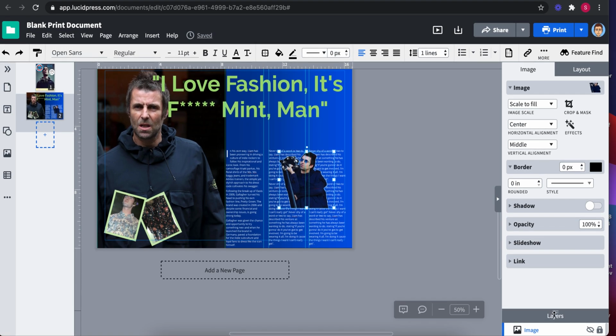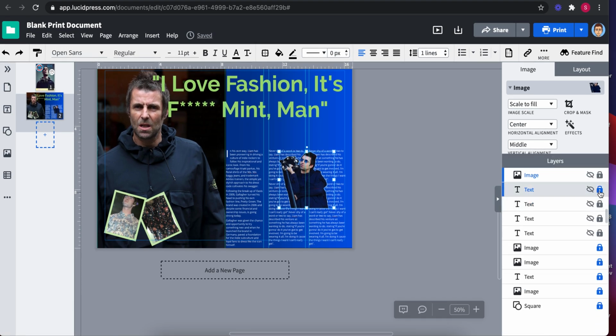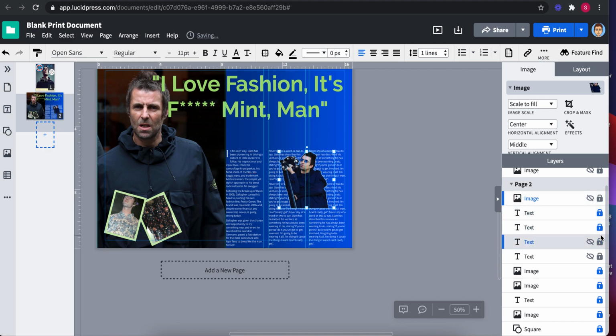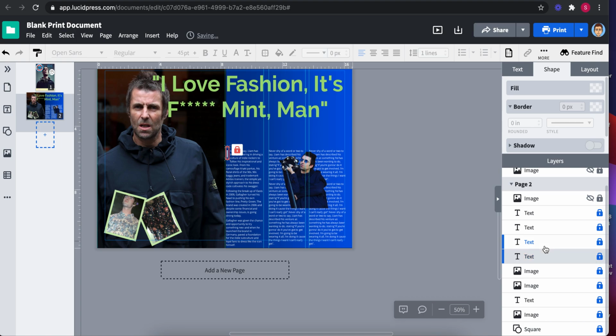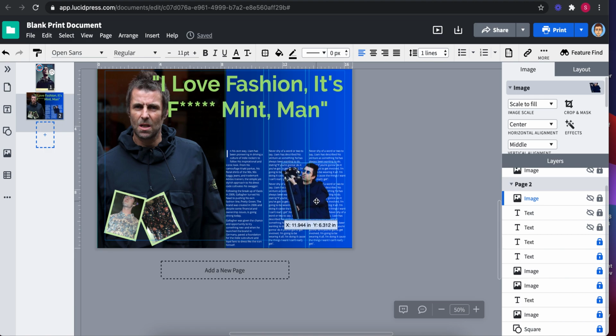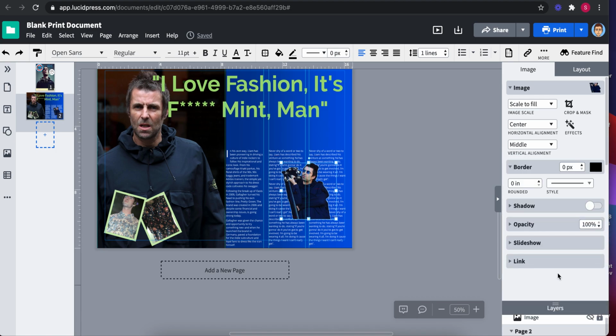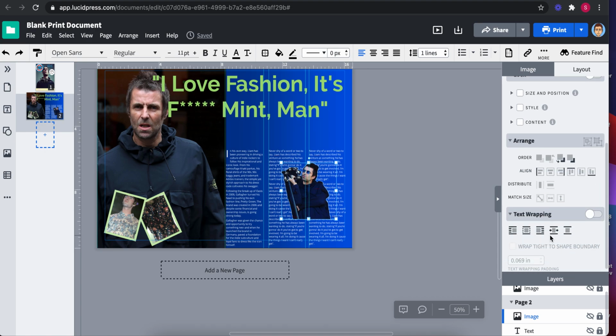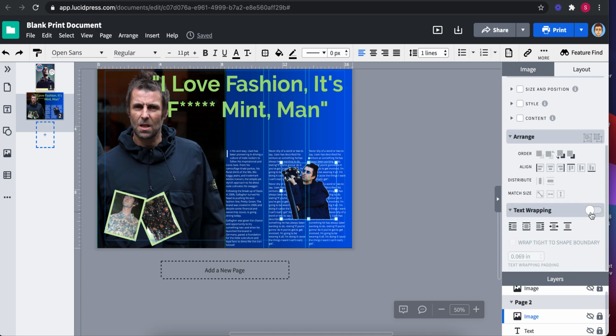With that one in mind, I'm just going to pop back onto my layers, and I'm going to start locking some of these in a bit more so that things can't be done too much to them. So there's my eye that's locked in and all the other ones that are in there as well. Now these were the last two that I put in these two columns, so I'm just going to unlock them for a second, because I'm going to try to use this image and see if I can do a little bit of wrapping around of the text in these boxes, in these columns here. So if you pop onto your layout as well, hoping this will work, and we click onto your wrapping, I just pop each of them on.